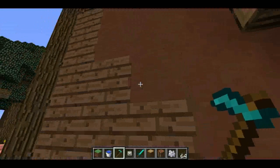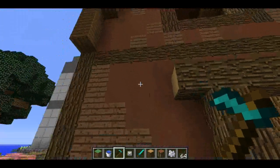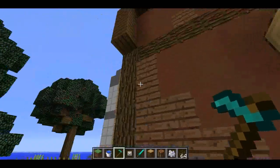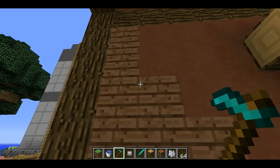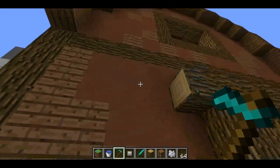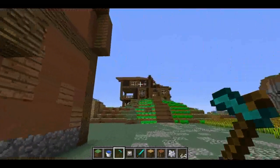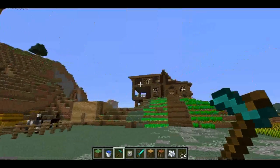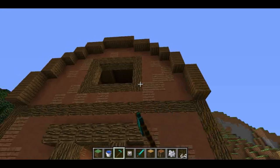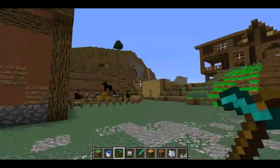The reason I did this, I used jungle wood and the regular hardened clay. The way the jungle wood's colored, it's kind of reddish looking, so it looks like the paint is peeling off of it, like real run down and battered looking. The reason I didn't do it on the house is I figured you usually take more care of your house than your barn. Most barns are pretty ratty and old, but most farmhouses go pretty nice.